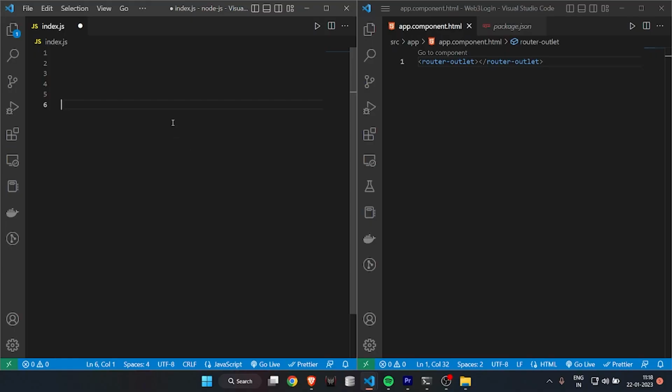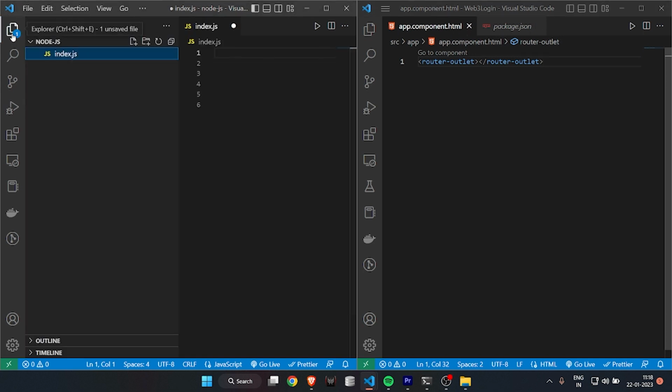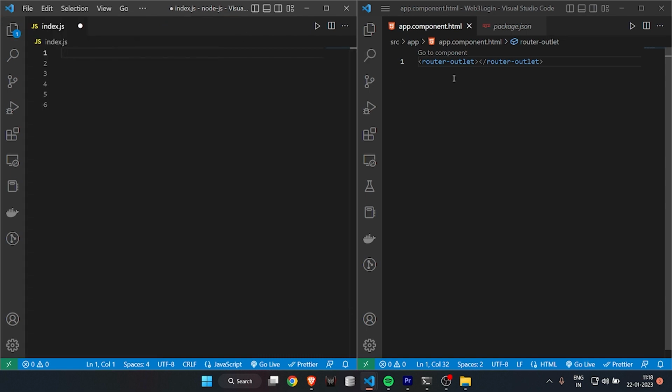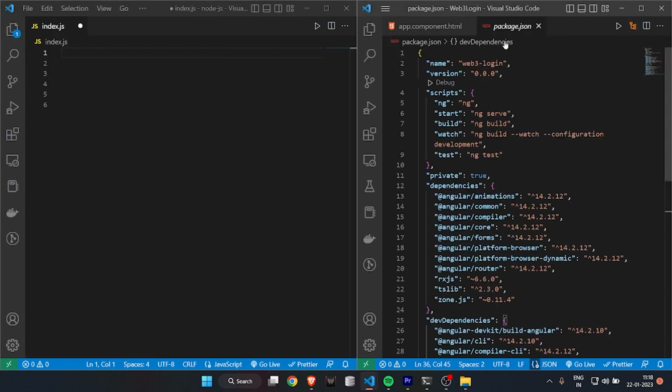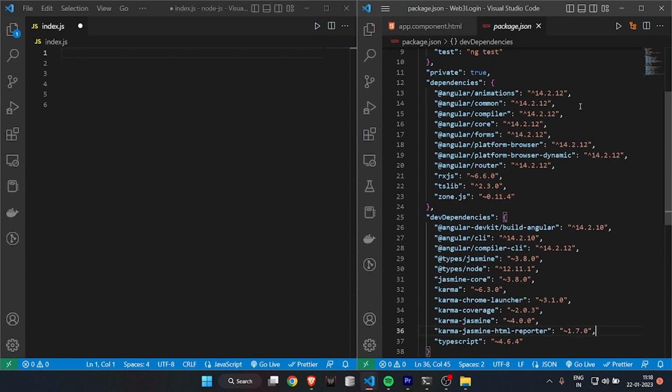Today we are going to be taking a look at Angular Dapp for Moralis, a basic setup and how to log in and auth for the users. So you can see that I have just created a basic Angular project here, and in this side we have an index.js file. This is going to be our Express backend, and for that Angular should be at least of version 14. So make sure you're on Angular 14.